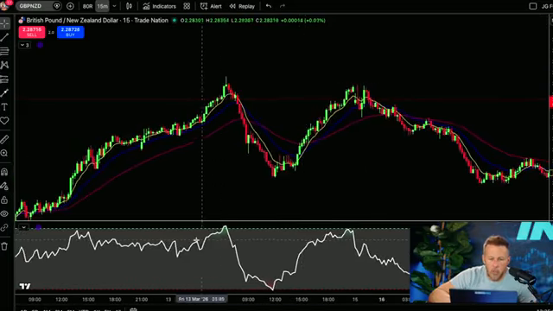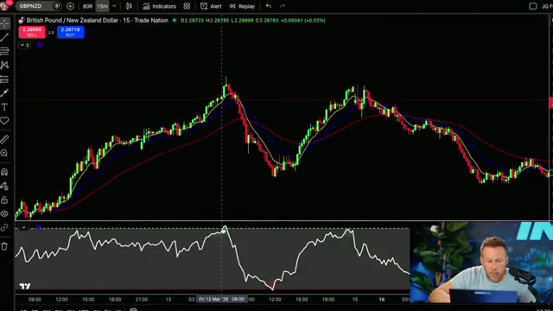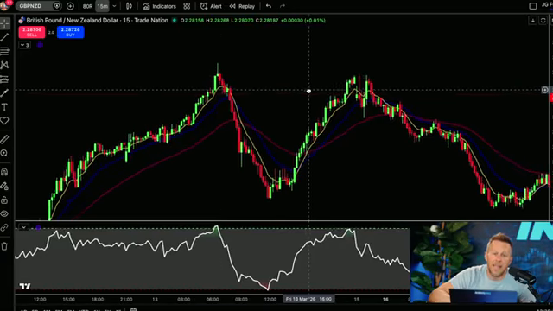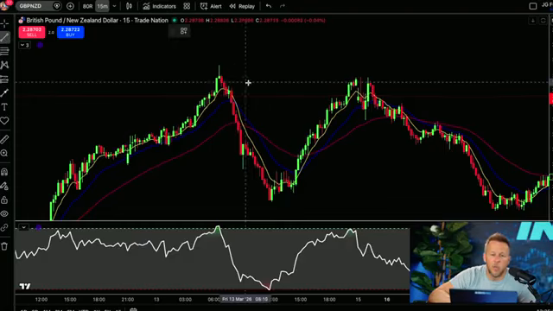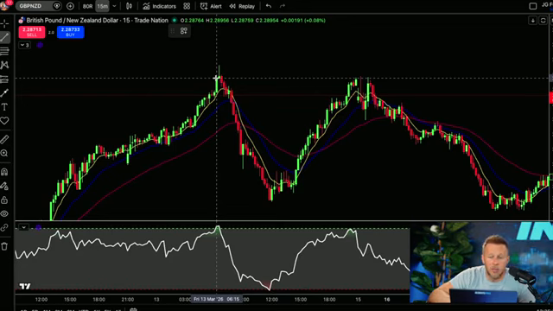So look, all we're doing is looking at the RSI. This is the market moving in real time, and we want to see when the market goes overbought, which means above 80. Whatever candle goes above 80, which is this one here, we want to get in the next bar market. So we have to wait for this candle to close, and as soon as it's closed, we sell. We place a sell order.